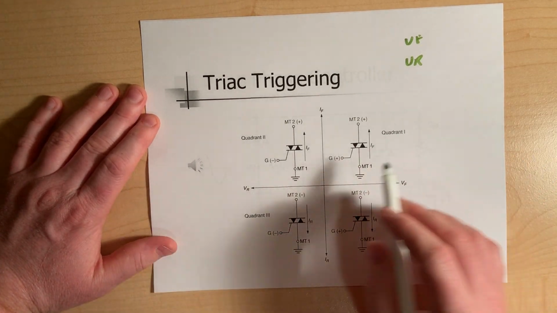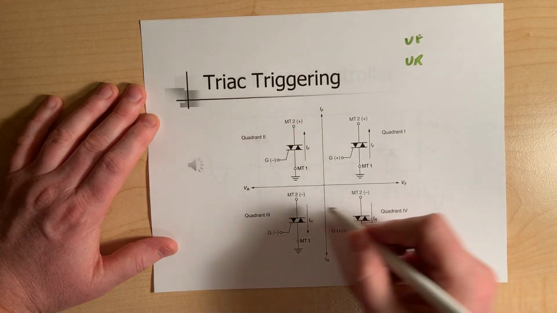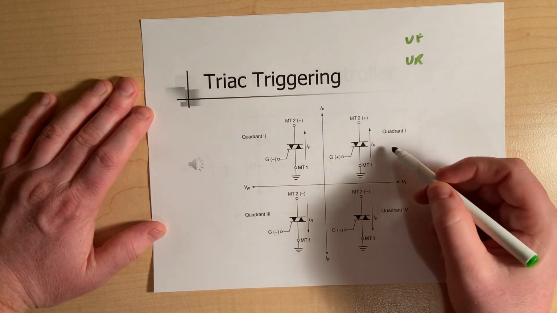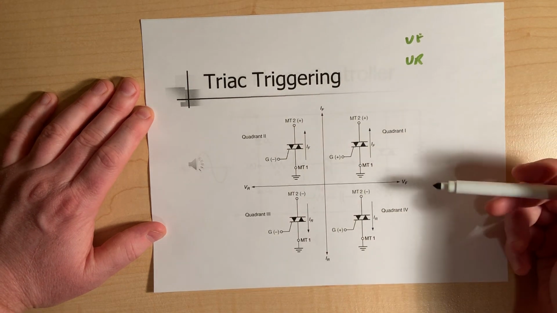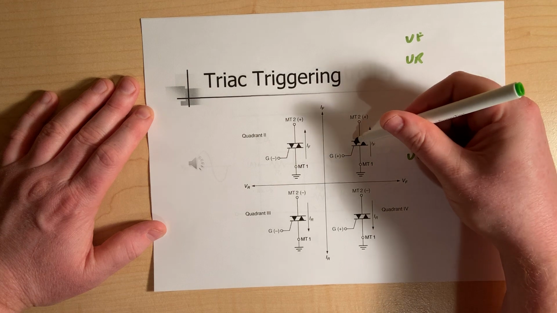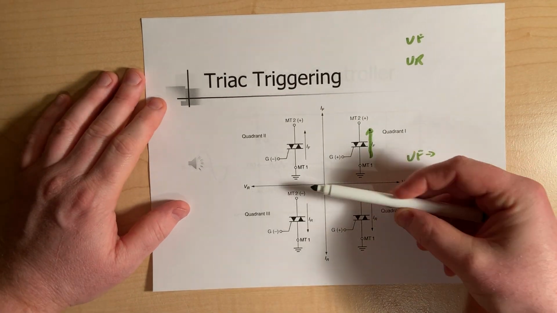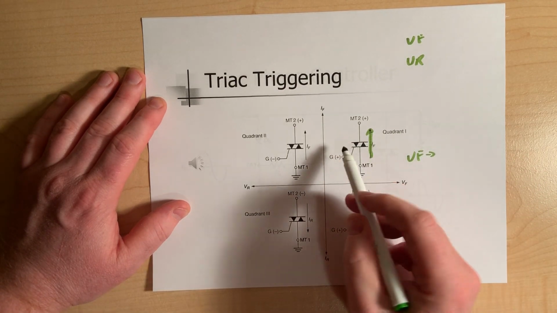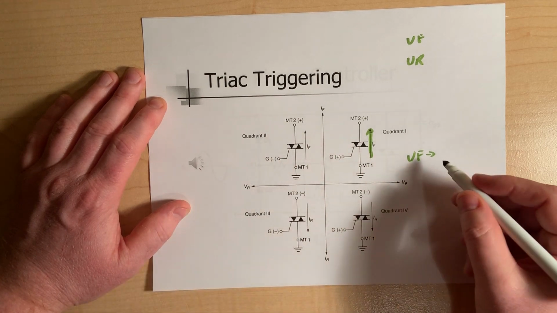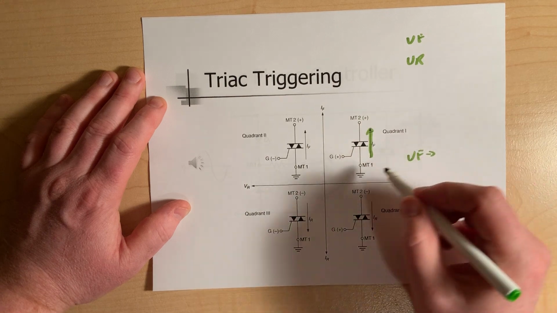So in quadrant 1, notice that we have a top portion and a bottom portion. We have M2 positive on the top, M2 negative on the bottom. I'm not too concerned about M1, because whatever M2 is, M1 is the opposite. Anything above the line here is forward voltage activated. In other words, current flows from MT1 to MT2. Anything below the line here is quadrants 3 and 4. Now notice the only difference between quadrant 1 and 2 is the polarity of the gate, which suggests that this can be activated by the forward voltage going to the breakover voltage, or by a positive or negative gate potential. Either will activate it to a short.